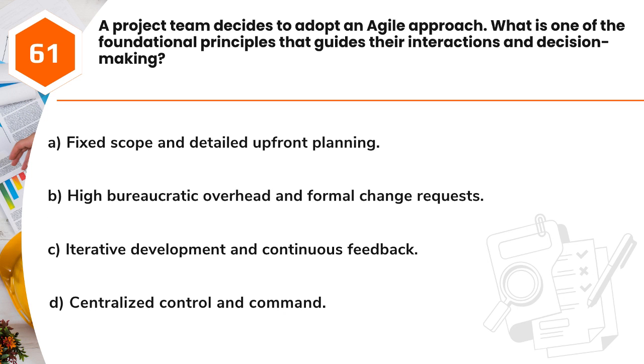Question 61. A project team decides to adopt an Agile approach. What is one of the foundational principles that guides their interactions and decision-making? A. Fixed scope and detailed upfront planning. B. High bureaucratic overhead and formal change requests. C. Iterative development and continuous feedback. D. Centralized control and command.